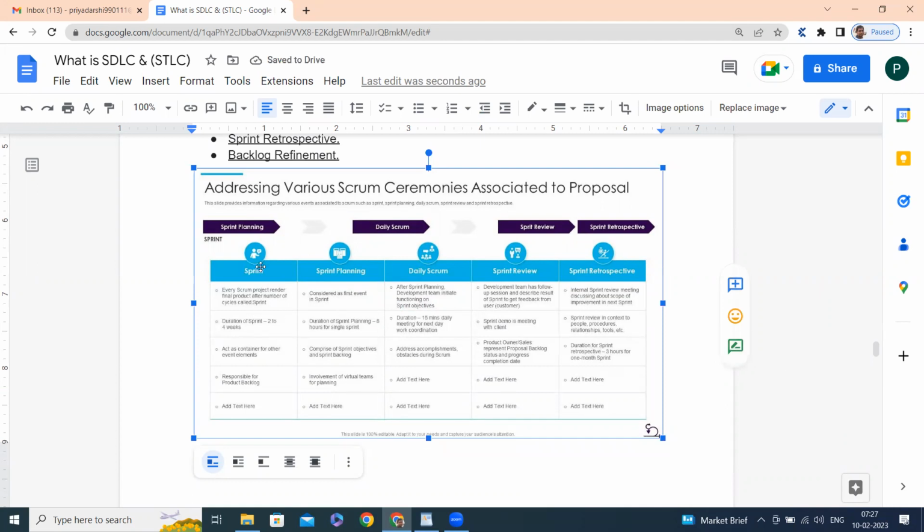So a sprint is 2 to 4 weeks. It is time-bound, and whatever the sprint is, it can be divided or split in a particular meeting called the sprint planning meeting. Considering the first event as a sprint, we have 8 hours per day. So we are going with 2 to 4 weeks for every sprint planning. We plan a particular sprint.